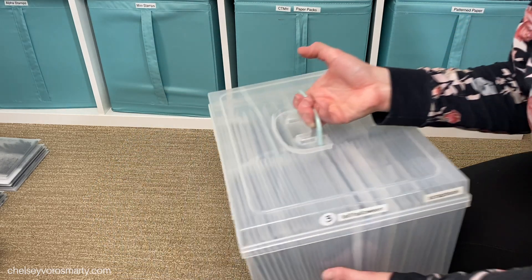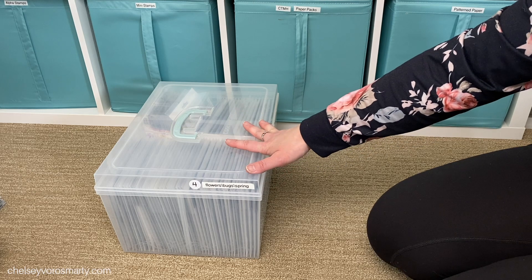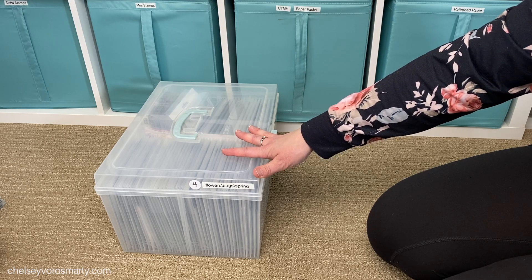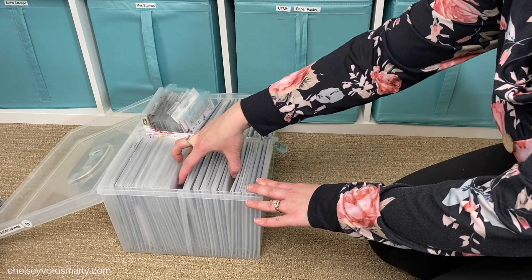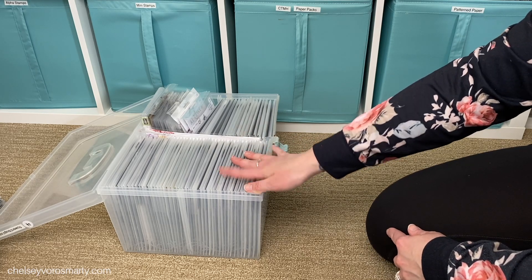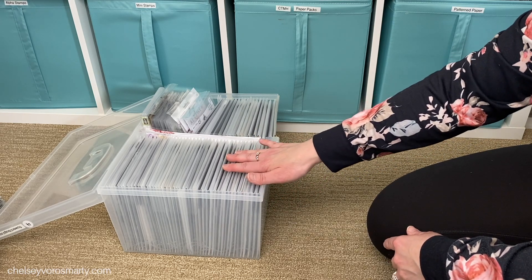This wasn't nearly as scary as I thought - I thought for sure by now I'd be purging tons, but so far so good. Now we have box number four, and I know I have to do some purging in here because this is my flowers, bugs, spring, and Easter box. I just have so many florals - I love florals so I end up with tons of floral stamp sets. This one is already almost completely packed and I know I have some sets currently being used for a project, so I have even less space than what it looks like.